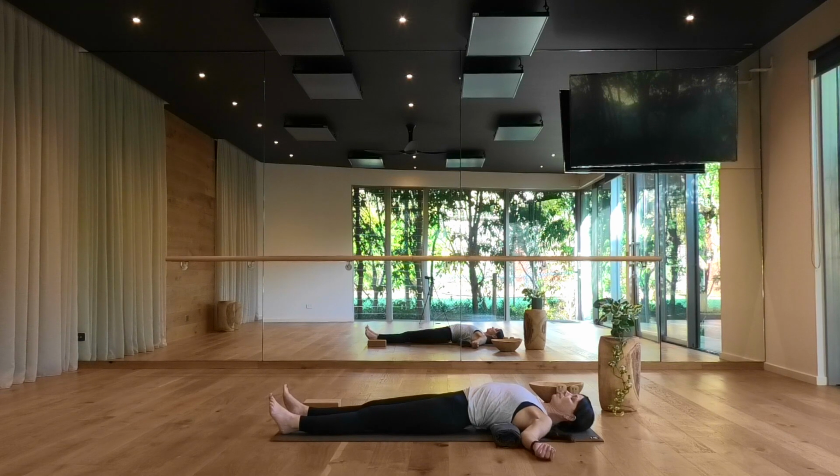And take a few moments to check in. A few deep breaths here to arrive. Notice your energy level, your physical body, any areas of your body that you know you might need to take a little bit more care of today as you move.